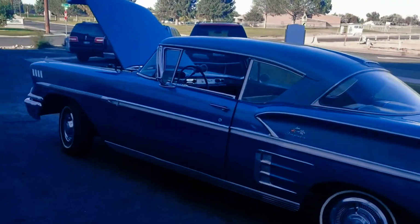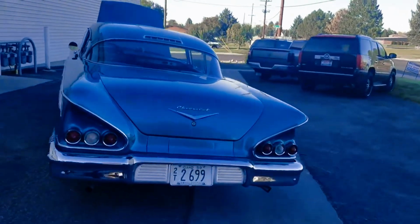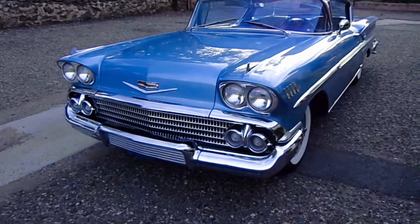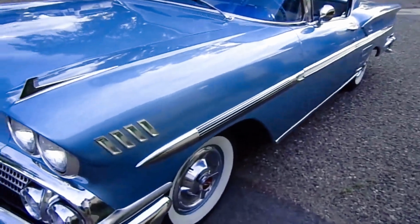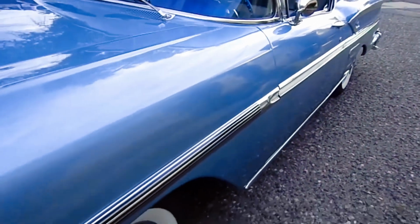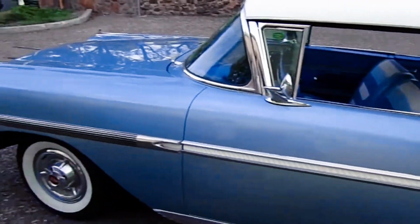The late 1950s were a time of rapid change in the automotive world. As post-war prosperity grew, so did consumer expectations for style, luxury, and power. Automakers responded with increasingly elaborate designs, more powerful engines, and a focus on larger, more comfortable cars. Chevrolet, keen to establish itself as a leader in this new era, introduced the Impala in 1958 as the top trim level of its Bel Air series. The Impala was intended to blend luxury and performance into a stylish package, and the 348 cubic inch V8 engine was a key part of its performance aspirations.